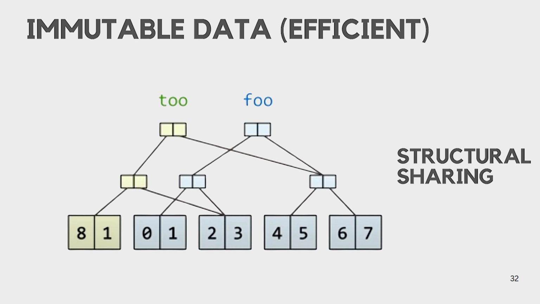So, when I modify a node in an immutable data structure, I only need to copy the node that is directly connected to the changed node, all the way up to the tree root. This requires some extra work and space, but not as much as you might expect. The reason is that I don't have to duplicate the parts of the tree that haven't changed. This is known as structural sharing, where most of the tree is shared between the original and the updated version. We maximize the reuse of the existing data structure.